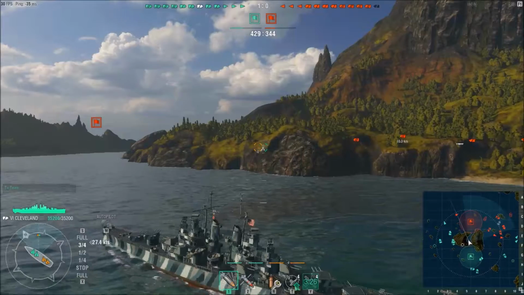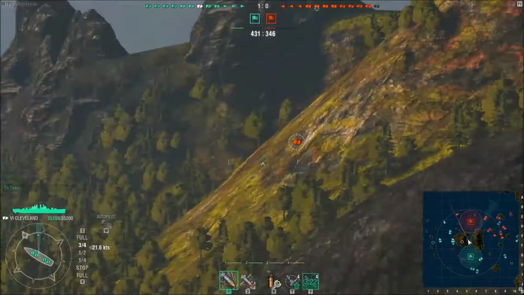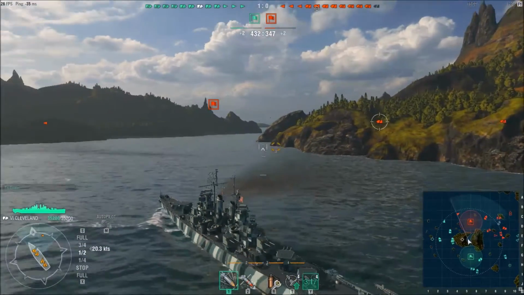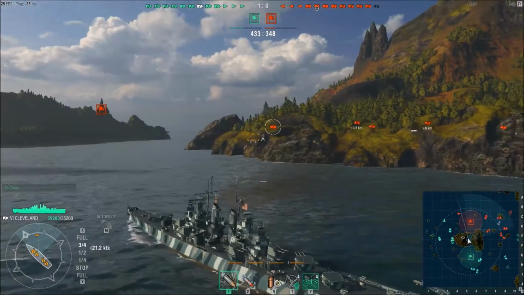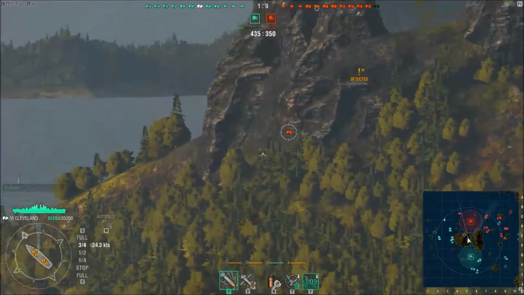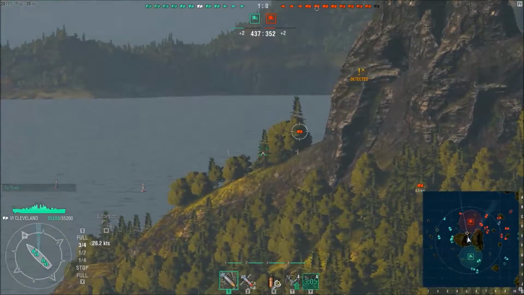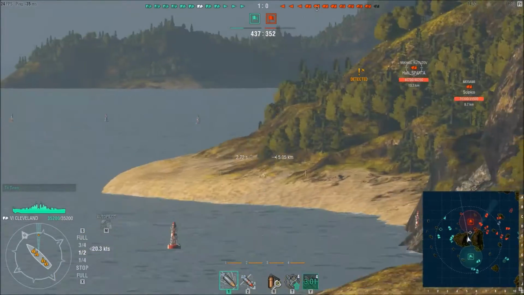I want to peek into the enemy cap circle, take advantage of the spotting that the other folks are doing for me. But on the other hand, I don't want to come tearing around this corner and run into an enemy destroyer or a torp cruiser that's doing the same thing that I'm doing. But anyway, I do get detected by an enemy aircraft. And here's where I'm going to start putting some fire out. And I have, what is that, a Mogami? Yeah, a Mogami coming around the corner at me.